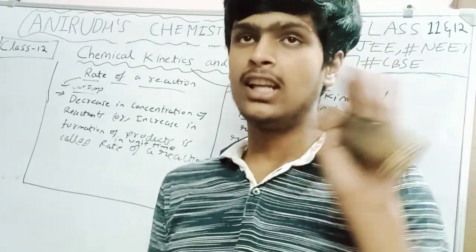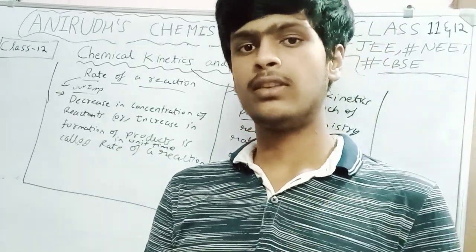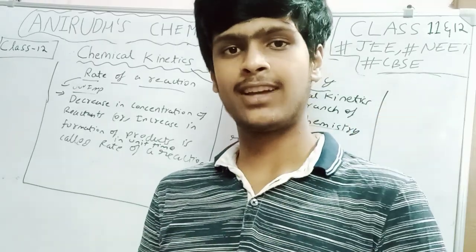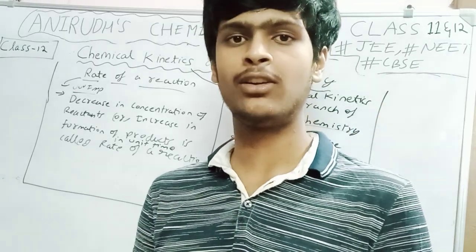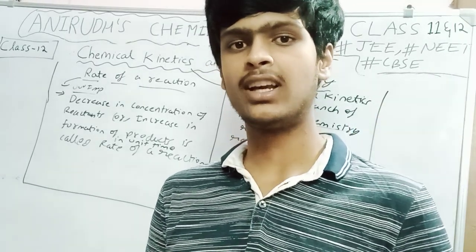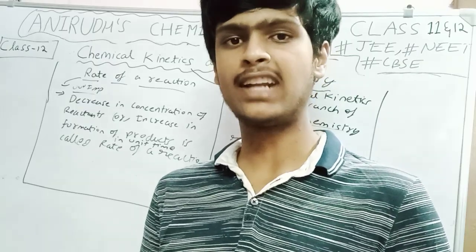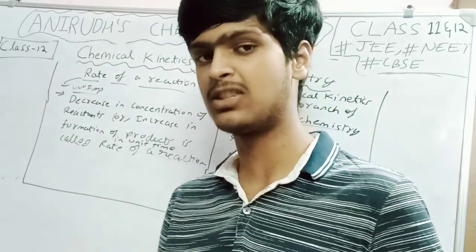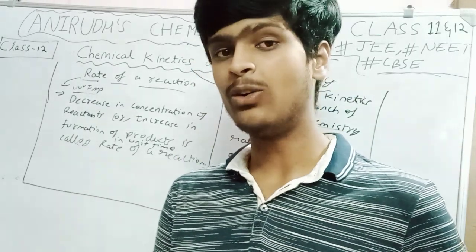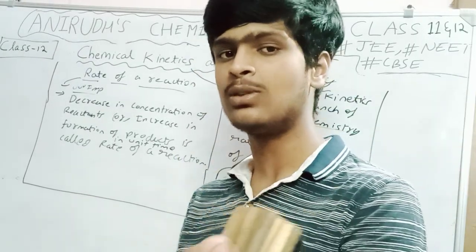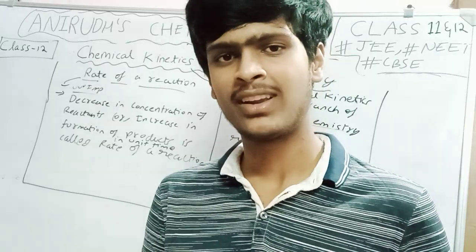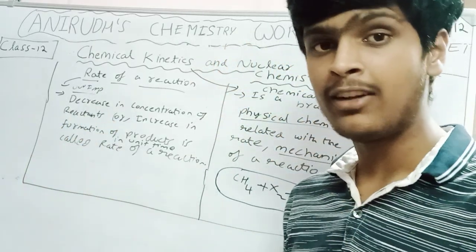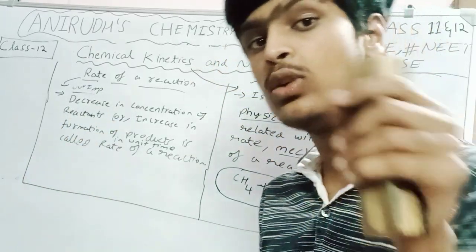In the starting I told you about speed. The rate is nothing but the speed of the reaction. What is speed? In physics you have heard what speed is: the distance traveled by the time taken. Speed is equal to distance by time. Similarly, the rate is similar to distance by time. That's why we define it properly with a unit of time.